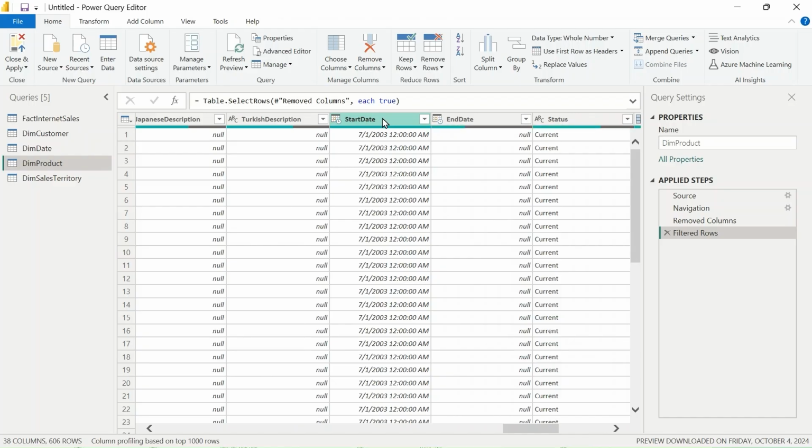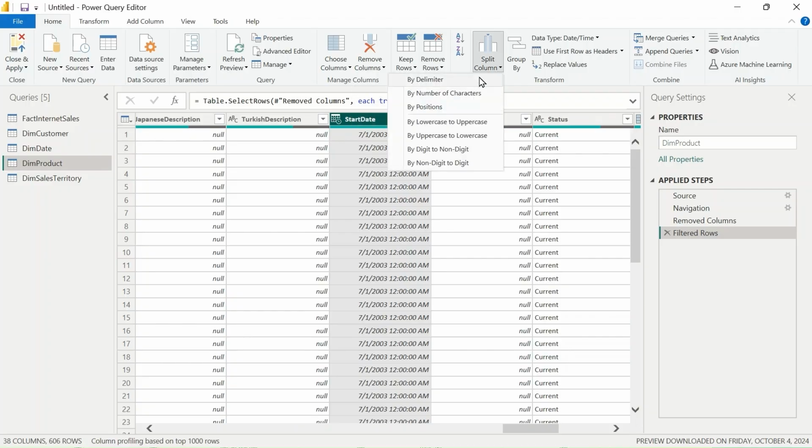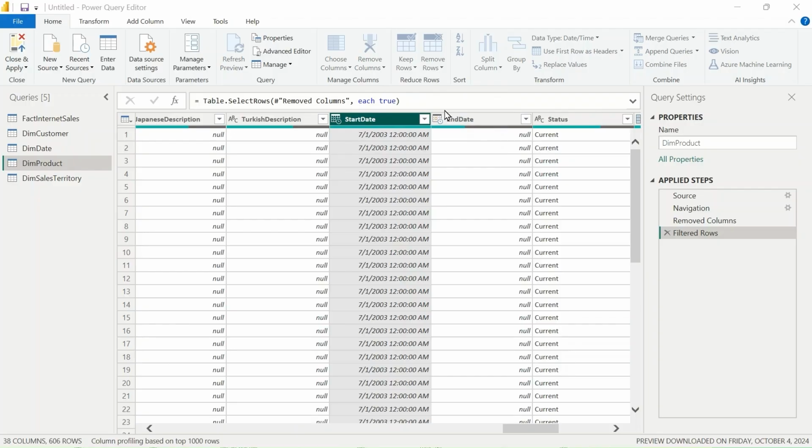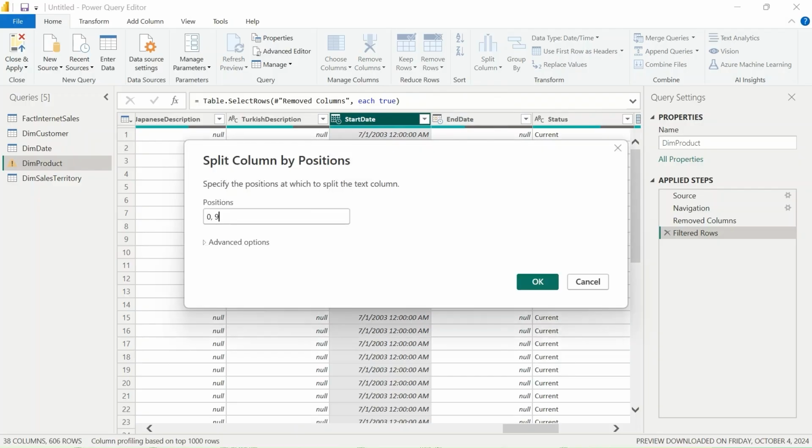So I'm going to select it, and I'm going to go up to split column in the ribbon, and I'm going to choose by position. And what I'm going to tell it to do is split it right after that year, 2020 or 2003. So I'd like it to start at 0 and then go out 8 characters.